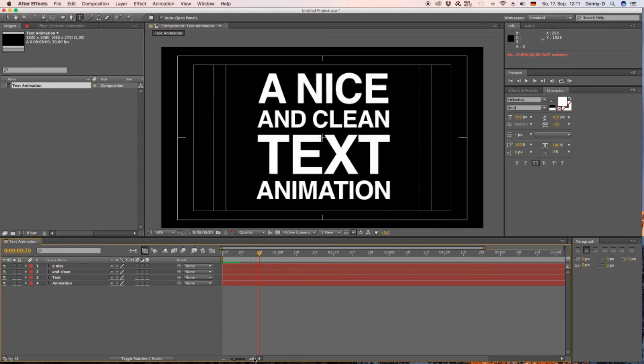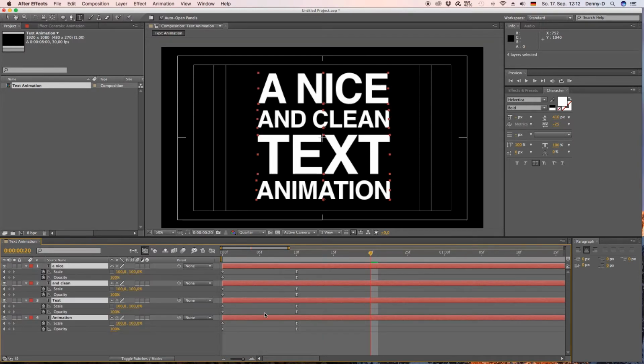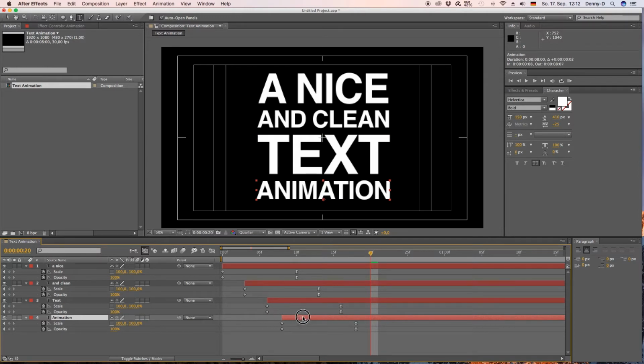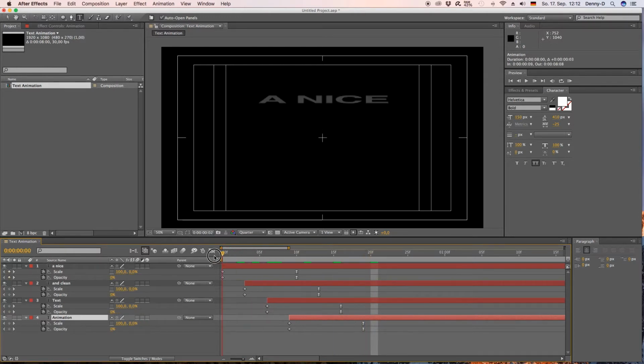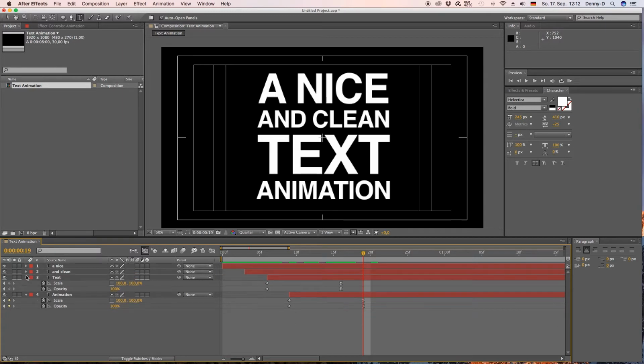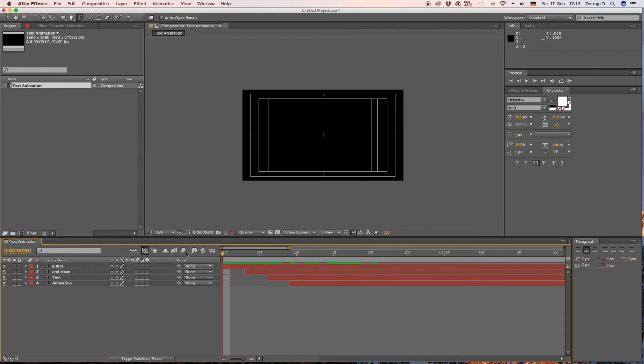As you can see, this is our basic animation, but we don't want them all to be starting at the same time, and for that we select them all, hit U on your keyboard to bring up your keyframes, and now let's bring these keyframes a little forward, like 3 frames each. Yes. Okay, now we can close them again. So this is our animation now so far.